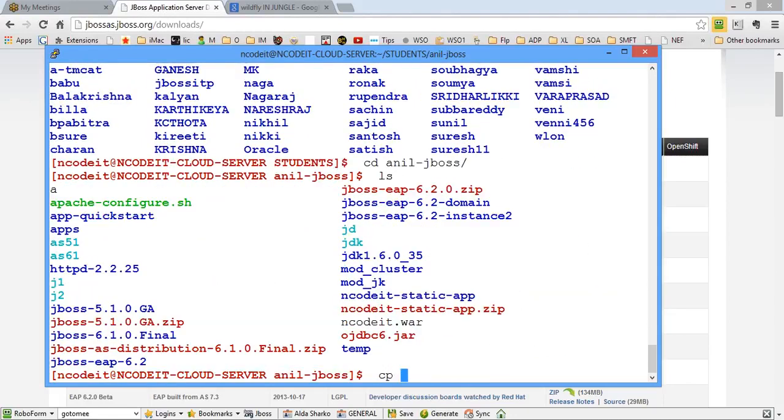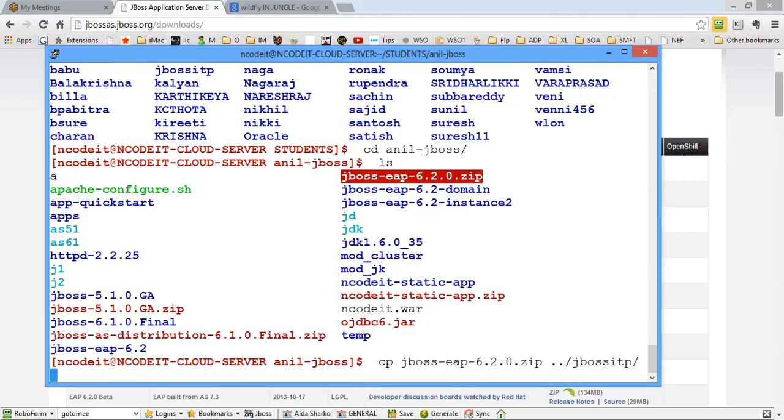Alright, copy this downloaded file. This file you have to download. Copy this file into JBoss ITP. Okay, so we're copying it into JBoss ITP.